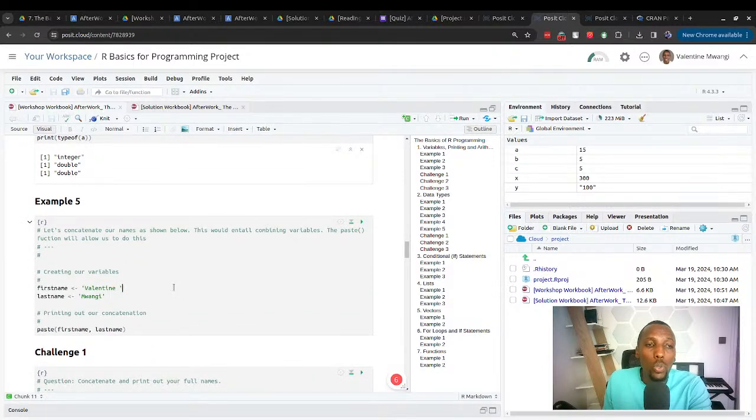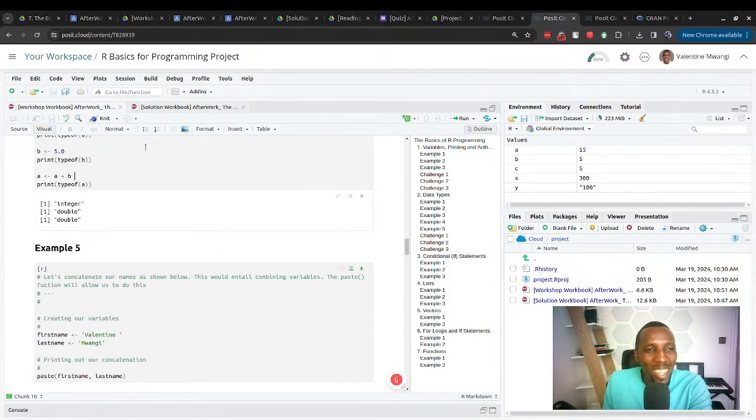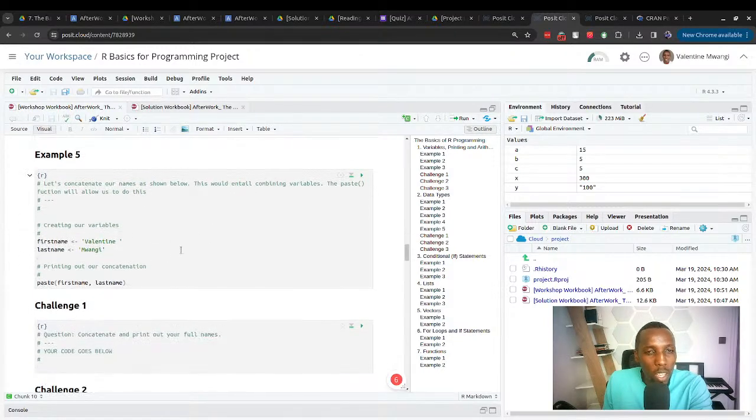We can decide also to add or to join two pieces of text together by joining. So instead here we have sort of added them together, added values, but we can decide to concatenate, which is a term that we use in replacement of join. So in programming, instead of say joining two words, we just say we concatenate. So you bring those two strings or two characters together.